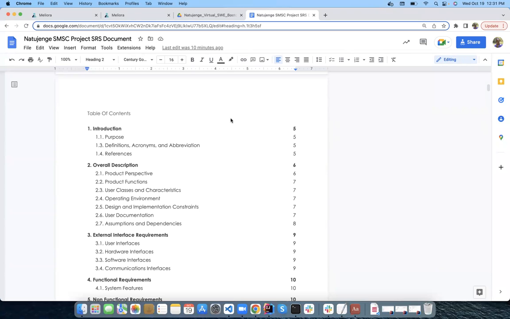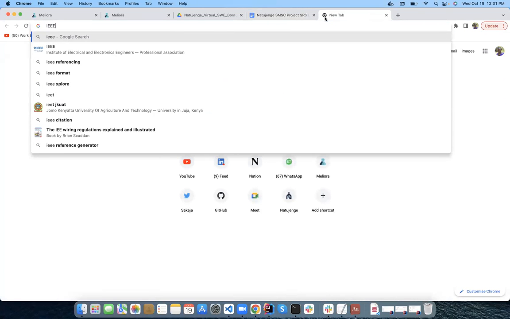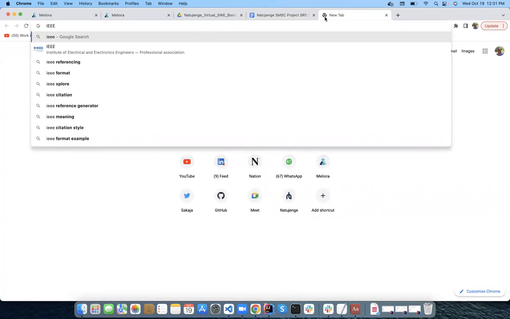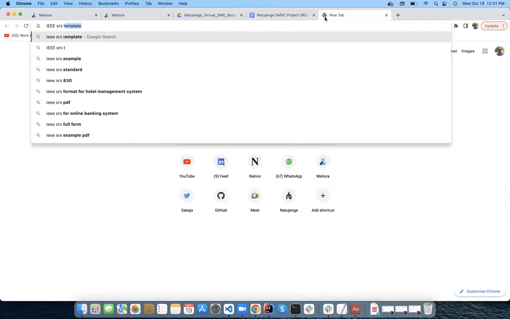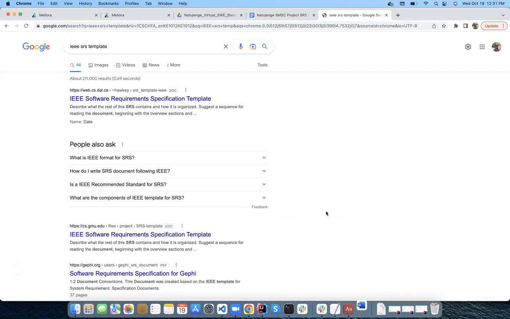Yes. Awesome. So there is an SRS document that we had done for the SMSC project. And the sections here are defined by a body called the IEEE, the Institute of Electrical and Electronics Engineers. They have an SRS template. You can go and download it, the software requirements specification template. You'll discover that some of the sections that I'm highlighting here are part of that. Of course, the world has moved a bit, but there is also something that we can borrow in terms of the process.